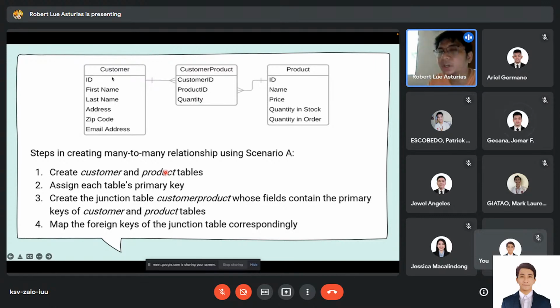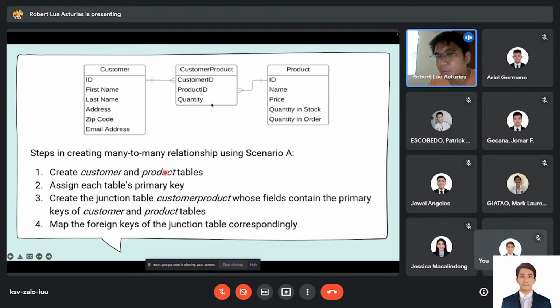Per customer, like for example, Jewel, meron siyang sarili niyang ID. Si Lay, si Maya, meron silang sariling ID. So customer product table, lahat yun covered. Marami ang nakapasok dito, kasi inaalam nga natin sino-sino yung bumili ng product na ito, at itong product ID ay yung primary key ng product table mo.